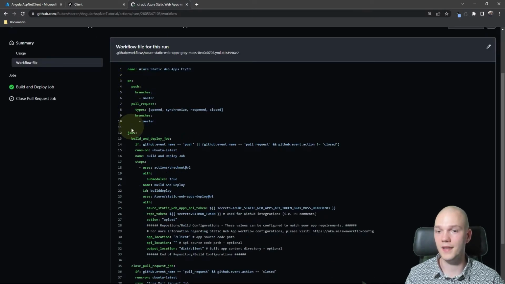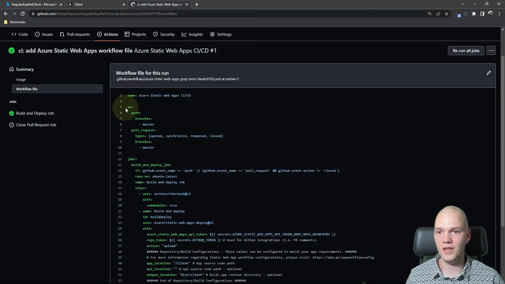We see that same build and deploy job we clicked to look into. And on line 3 we see that this action listens to changes in the master branch on push, right?